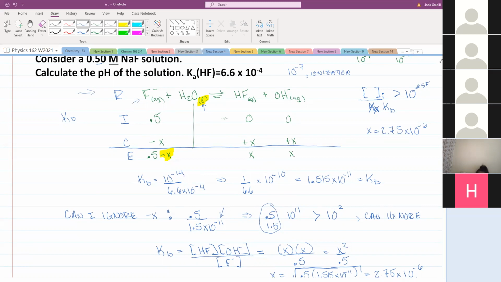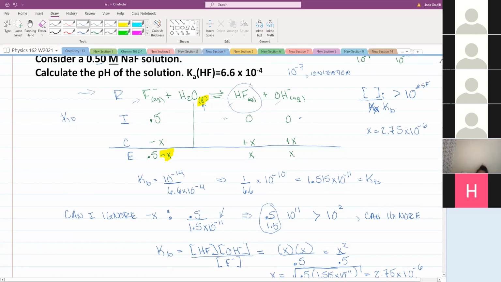But when the values are that close, when I'm one order of magnitude off, to be correct in my pH prediction, I would want to go back through and change this to my starting point of autoionization of water. But for now, plus X means that I know what my concentration of HF is and my hydroxide. For pH, I can't use HF.